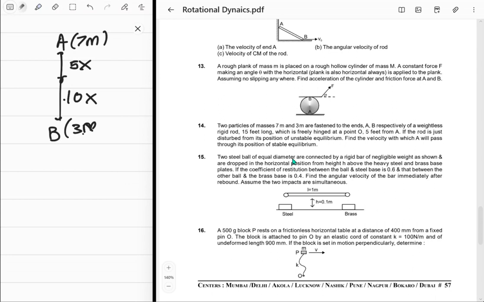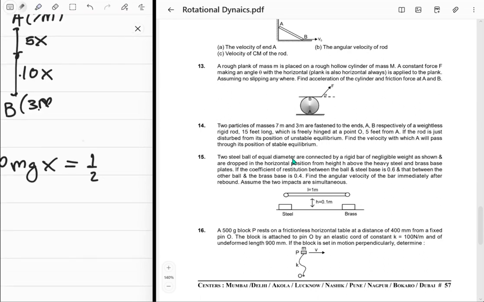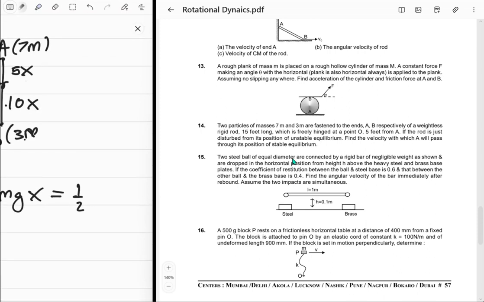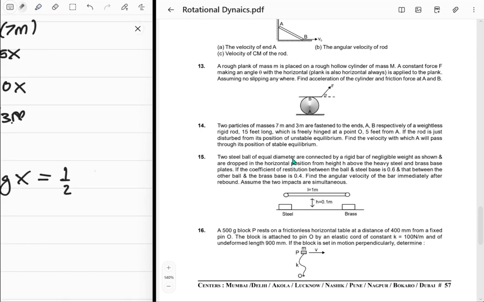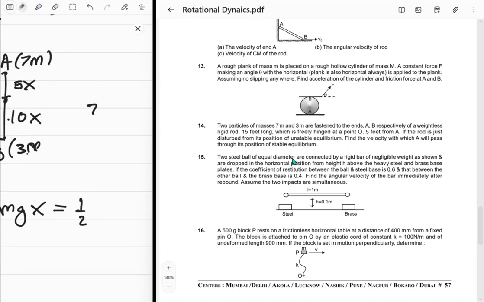Yeah. So going from 5mgx to now minus 5mgx, that will be 10mgx of energy provided. That's going to be equal to half I omega squared. So I is just like this guy's mass times distance squared. So 7 times 25 plus 3 times 100. Perfect. It's going to be 25 times 7 plus 12, which is 25 times 19.